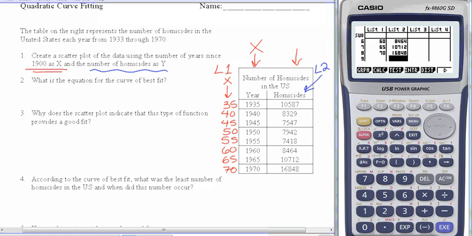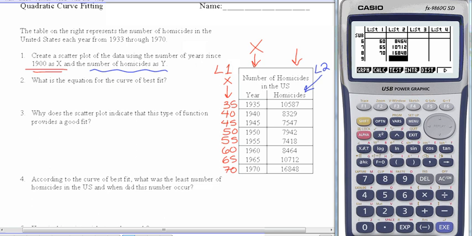So you might want to pause the video for a second and be sure you get everything in list 1, and once you're done with that, just hit the over button and enter everything in list 2. It's real important when you think you've got them all in there that you double check you have 8 things in list 1, 8 things in list 2, or nothing's going to work out. So pause the video if you need more time to enter them.